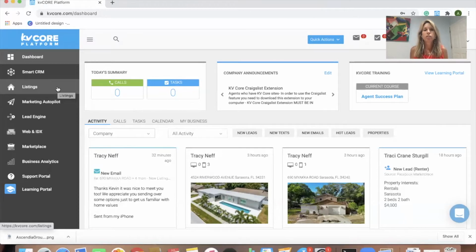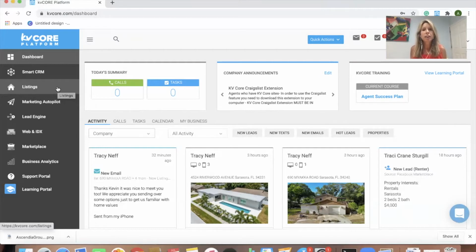We're doing digital marketing, and leads that are brought in through there are going to come in through what we call a smart number. So the smart number is essentially a tracking number. And then we also have our main website, ascendiagroup.com.